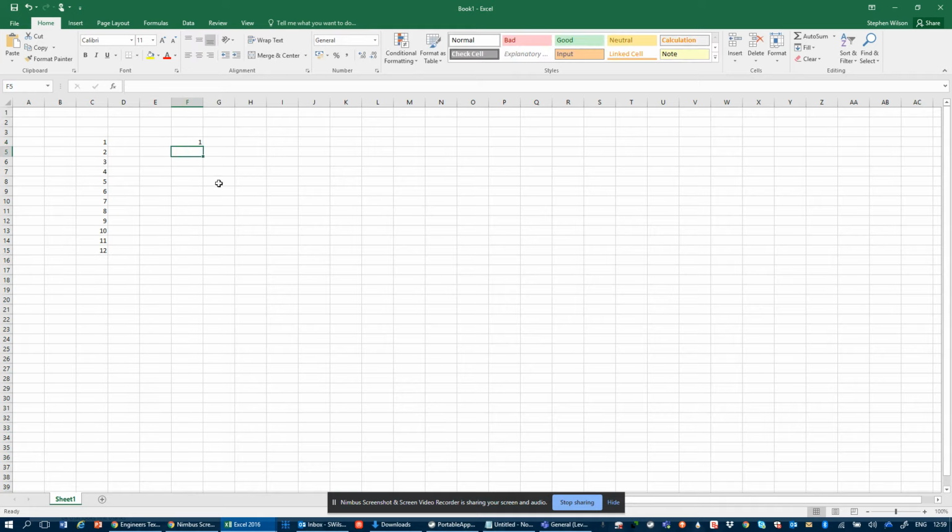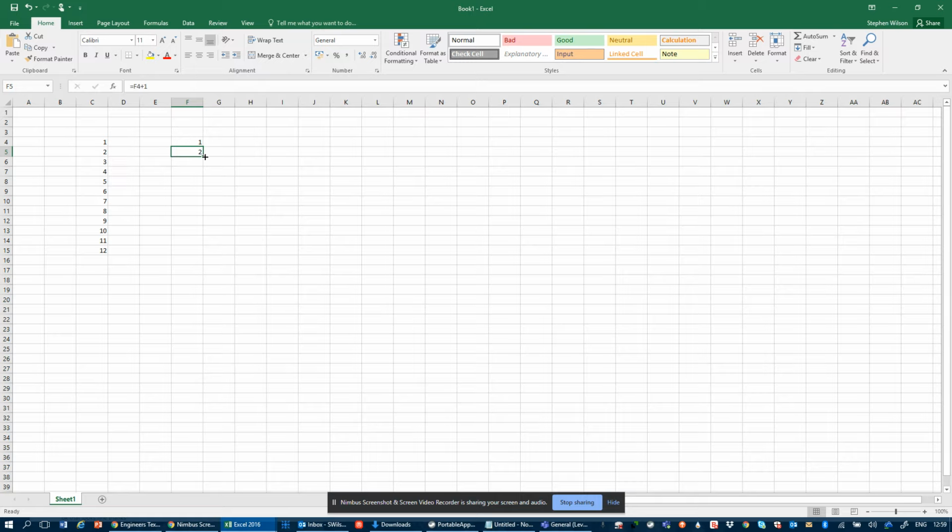So here I'm going to do 1. Now, if we want to put something, an equation or a sum or something into Excel, we start by typing equals. So I've just typed equals there. Now, I can click on other cells. So I'm going to click on that cell there, and you can see that it's highlighted in blue, and it says F4. That's the name of the cell. I'm going to say F4, and I'm going to say plus 1. So what's going to happen? That's 2, because 1 plus the value in that cell is 2.